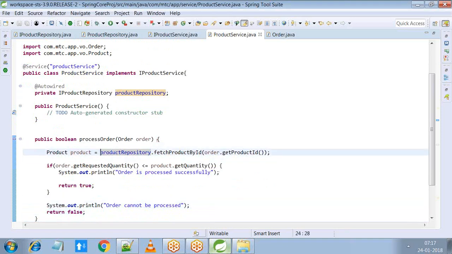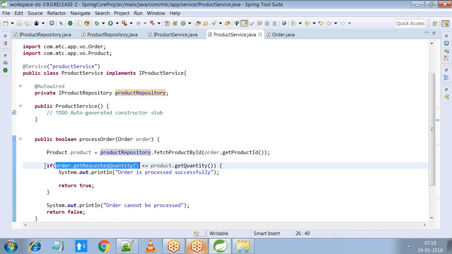Now you see we have written the code to fetch the product details with the help of the product repository. We got this order object as input. From the order object, you read the product ID, for which the order is placed. You read that product based on the ID with the help of the product repository, fetch the product object, and then read the requested quantity from the order object.